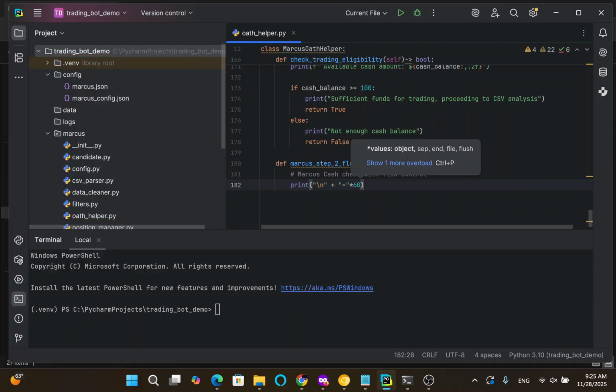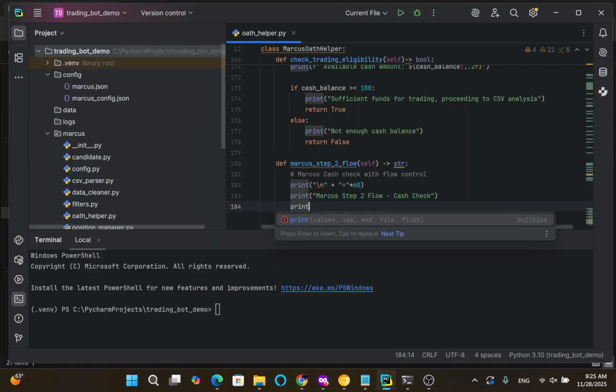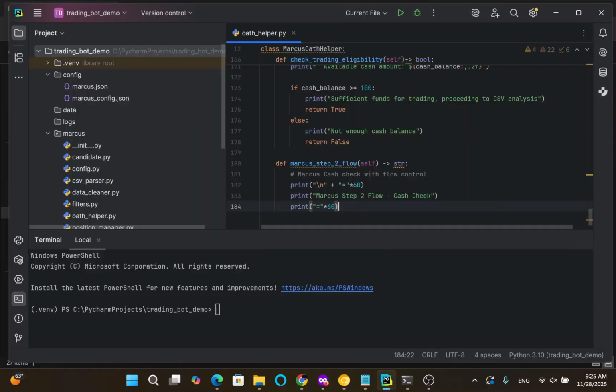We are defining one line of these symbols, and within it we are writing step 2 flow check print. This one to close the statement.